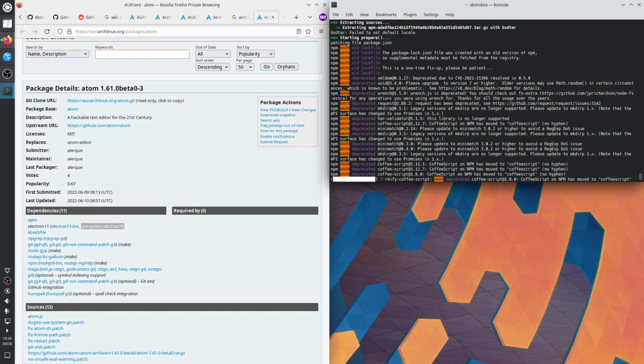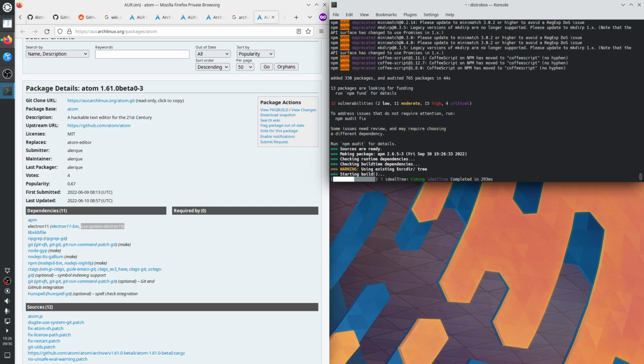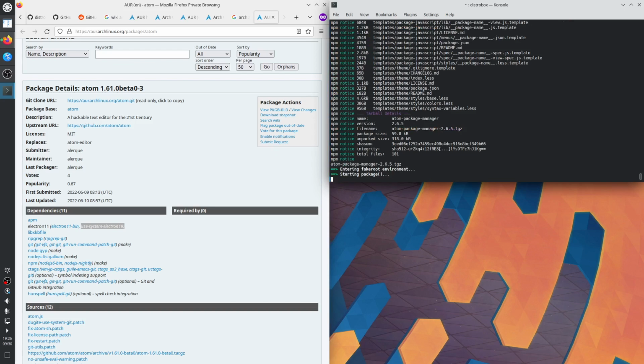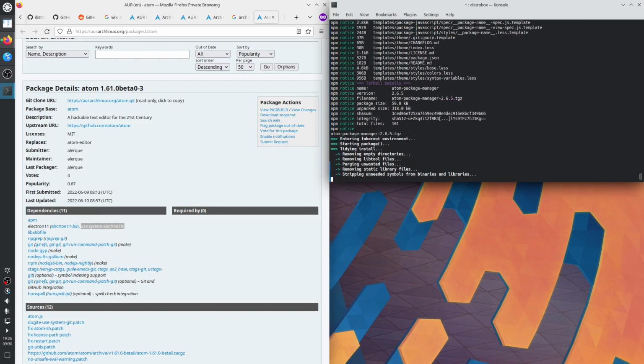So I already have Go and a ton of Go packages, npm, Chromium, what else? Node.js, libuv, Electron, Atom.